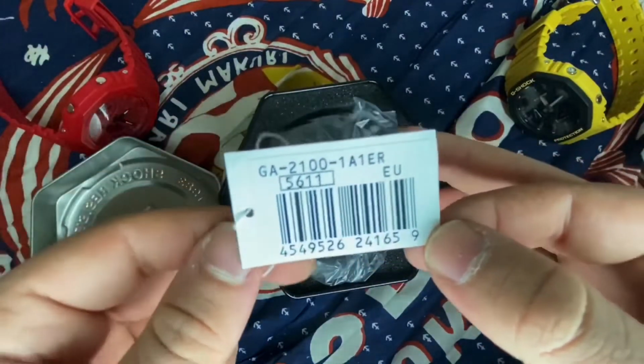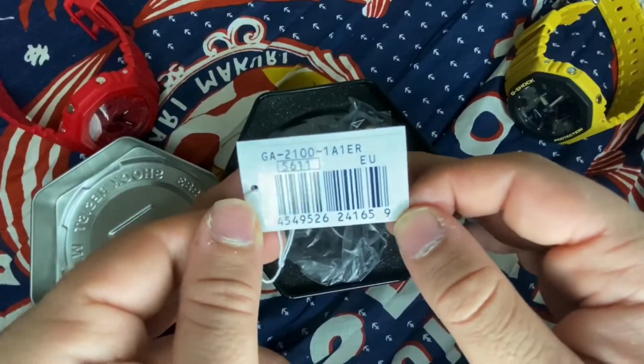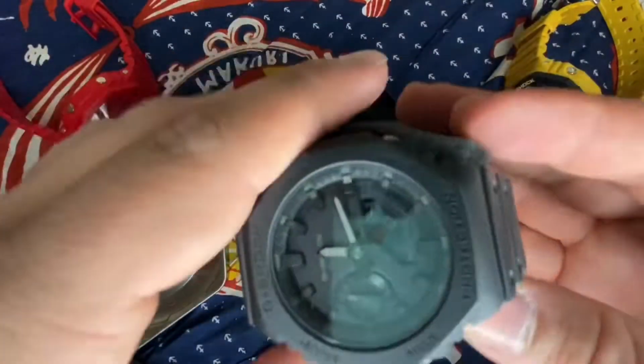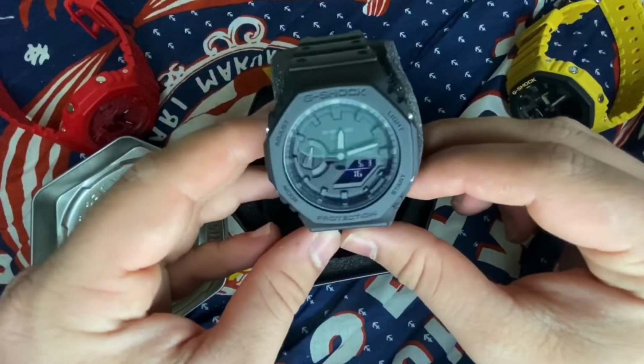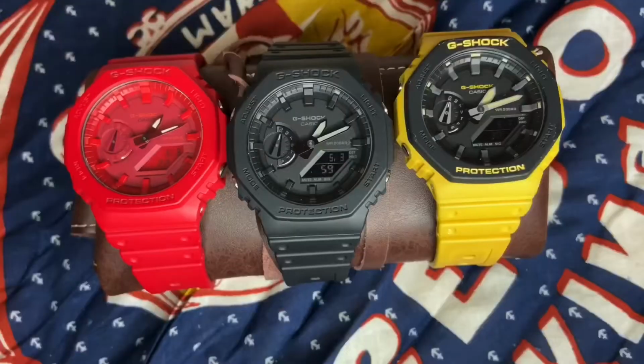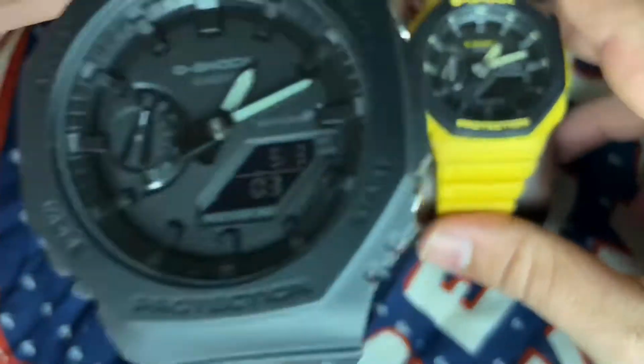So the reference for the all black one is the GA2100-1A1ER. Lovely plastic. Okay, so here we have the G-Shock, the all black GA2100. Okay, so here they are, the Casioak GA2100 series.